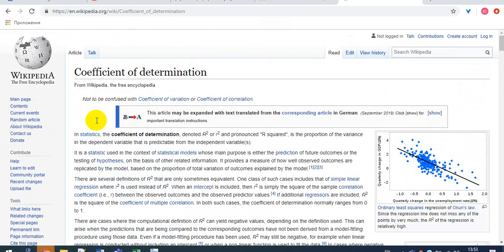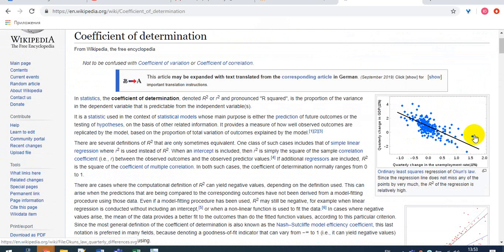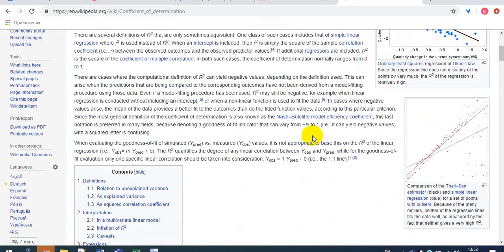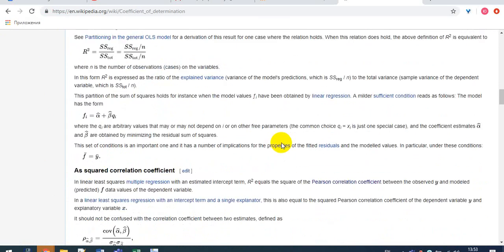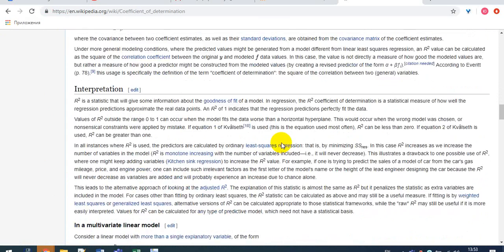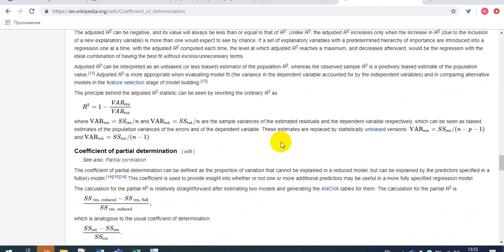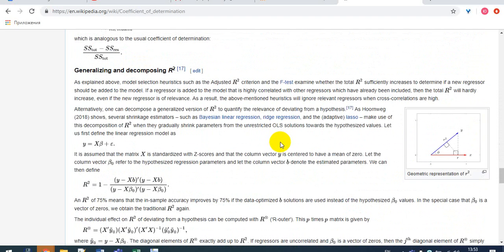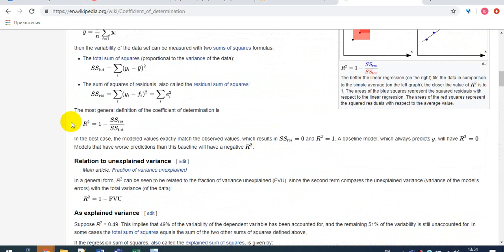As you can see, there is the so-called coefficient of determination, and if we have scattered data and some regression model, we have to calculate the accuracy of this model. In the most general case, it can be expressed like this.